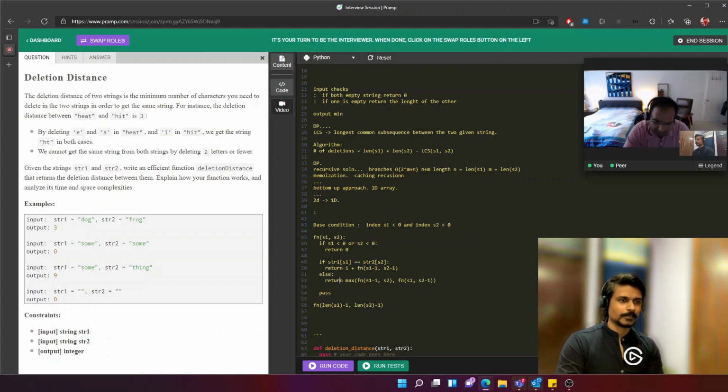Right, that looks right. Maximum common, and this would return 0 and this would return 1.